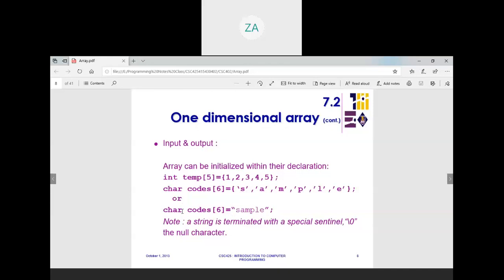Ataupun char code size 6 is equal to, yang ni tak perlu curly bracket. Nanti you can try after class nanti. Note a string is terminated with a special sentinel \0, the null character. Okay, yang ni dia nak bagi tahu yang last kali ni actually \0. Actually yang ni dia ada example dia.